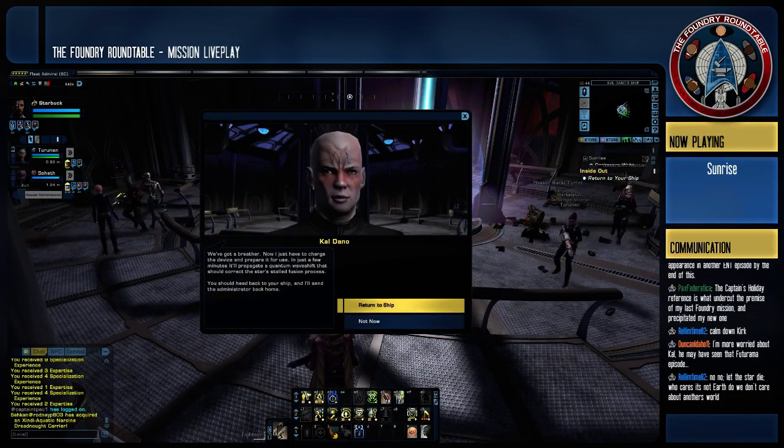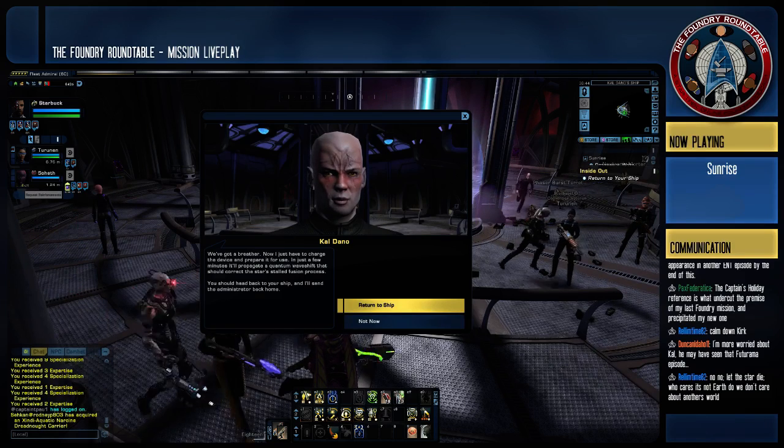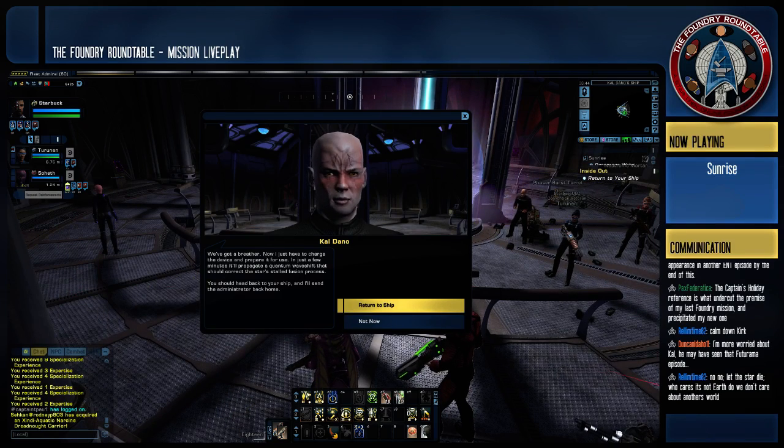We've got a breather. Now I just have to charge the device and prepare it for use. In just a few minutes, it'll propagate a quantum wave shift that should correct the star's stalled fusion process. You should head back to your ship, and I'll send the administrator back home.